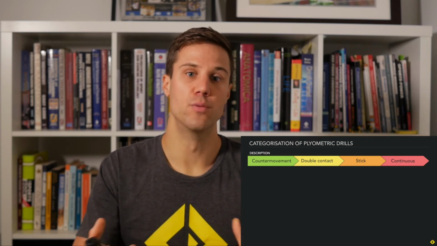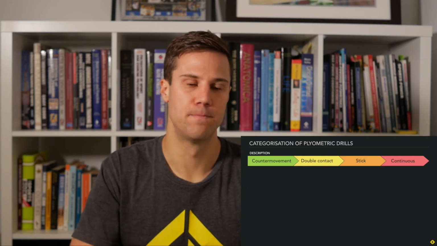So counter movement, that's obviously pretty self-explanatory. Double contact are things like skips, and like that triple hop I showed you in an earlier module, where we had that second contact, that double contact to wash off the energy. Sticking exercise, where you have to absorb the energy in one go on one stance, and then continuous, where there is no absorption and it's continued. You take that elastic energy with you. The colors are deliberate. On one end you've got really easy, on the other end you've got quite intense.